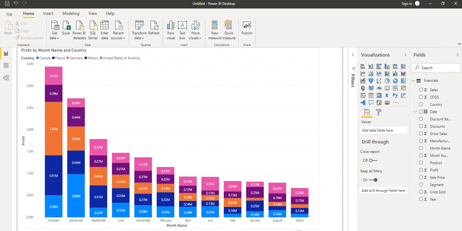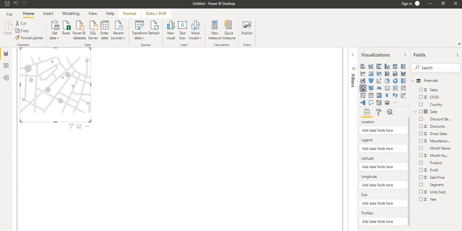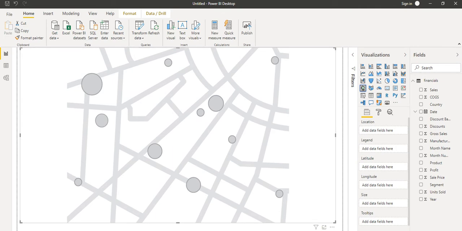So in this tutorial let's create another sheet from here, and let's take the simple map chart first. When you take this map chart, expand it first so we can see it fully. We are already utilizing the financial sheet from the previous tutorial, so we continue with that sheet only. And for creating a map chart, what kind of data do we require? Geographical data.